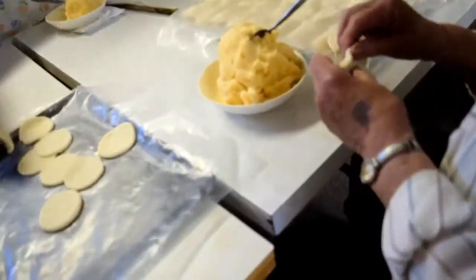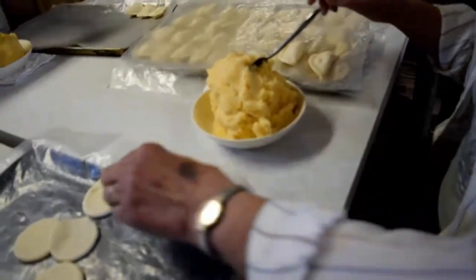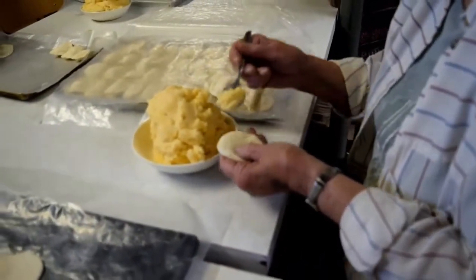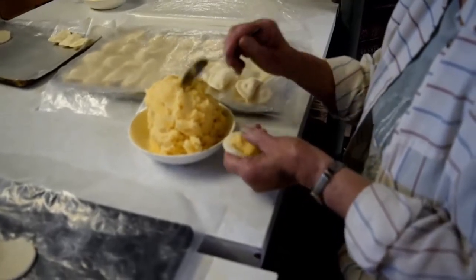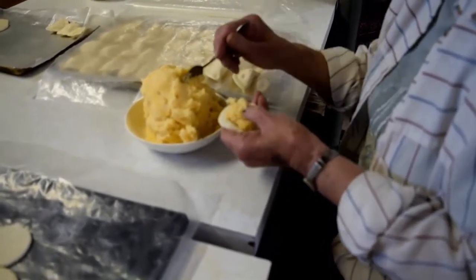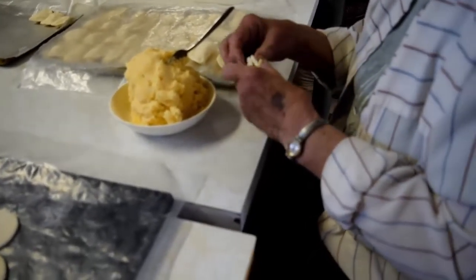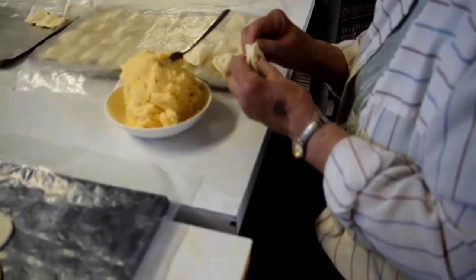Each one of you is going to take... Okay, so you've got one of those circles, right? Yeah. And you put about a teaspoon in. Yeah. And make it up into a ball. Fold it over and pinch around. Yep.